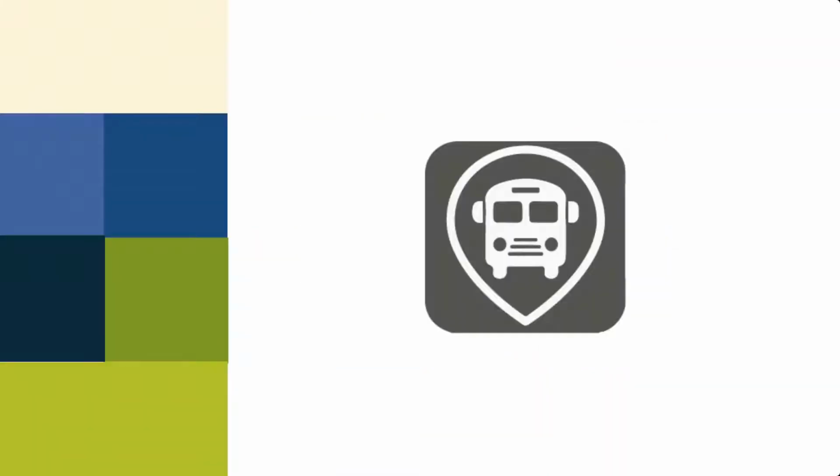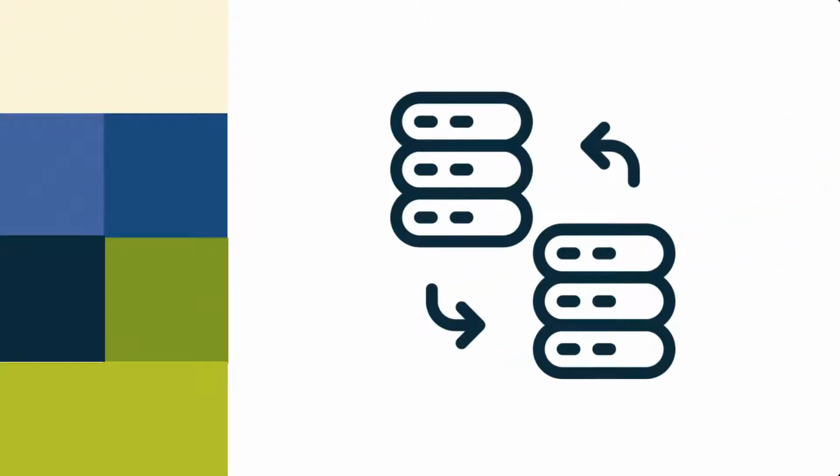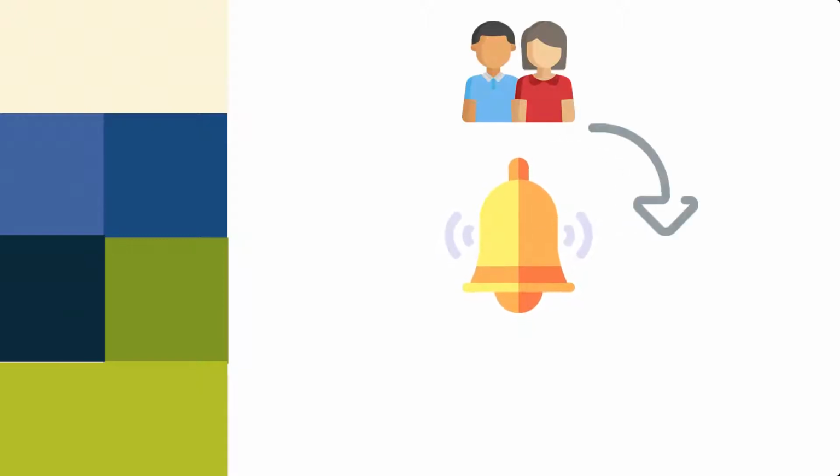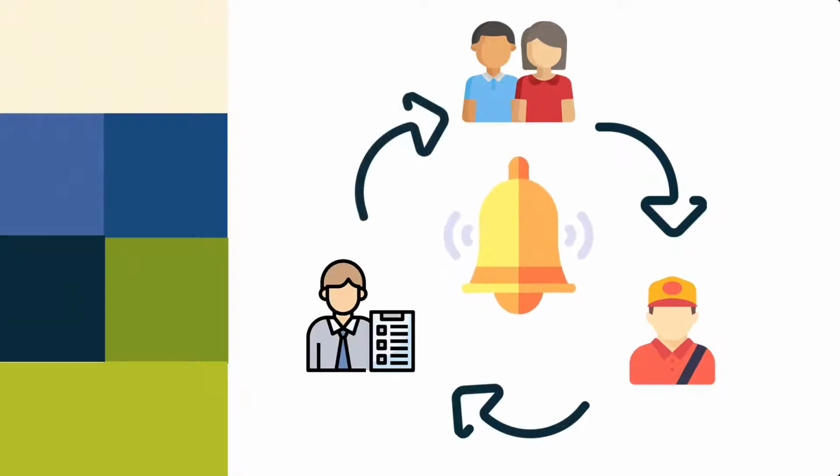Travel Tracker routing system has built-in communication throughout the system. In the example that we just did, we changed the schedule for a student. There are a couple of key stakeholders that need to be notified of this change. Not only do parents need to know about the new bus schedule information, but the bus drivers need to know about the new stop, and we may even want to keep school administrators in the loop with this new information.